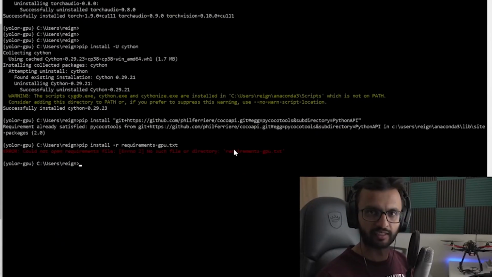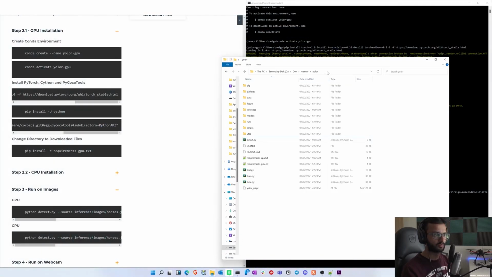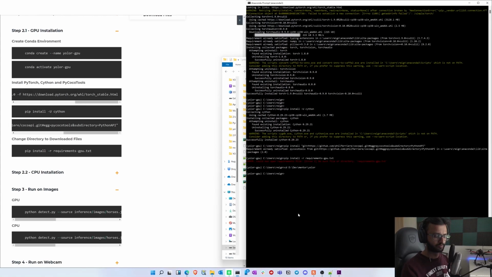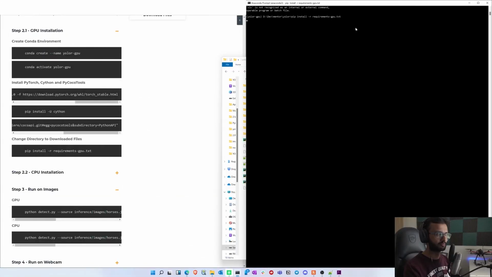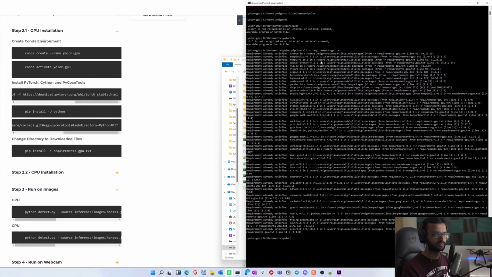Now, if you just do it straight like how I did, it's going to give you an error saying no such file or directory. That means we need to go into the directory of our YOLOR folder. So I'm just going to copy this, say change directory, and put that folder over there. If you're doing this on a different drive, you're going to need to change your drives first. I'm just going to clear this out, and now we can go ahead and install our requirements. Because I've installed all of these dependencies already, it's going to use the cached versions.